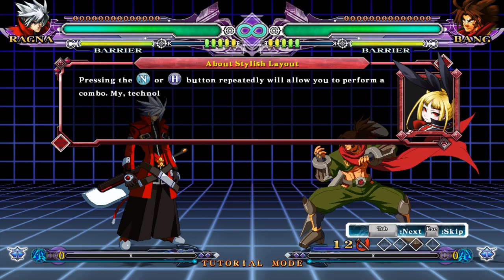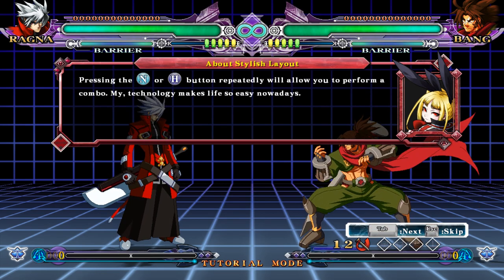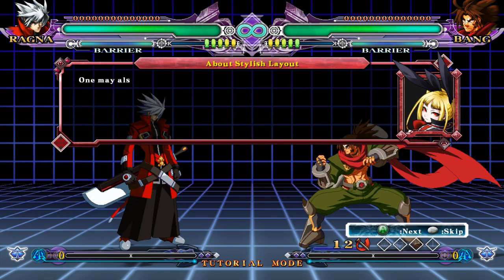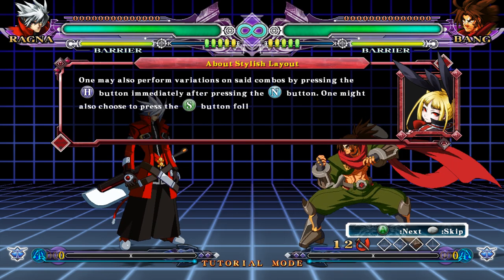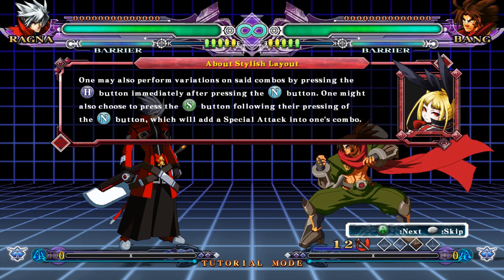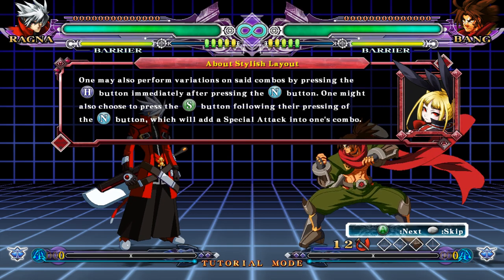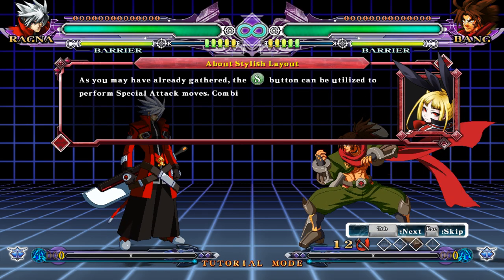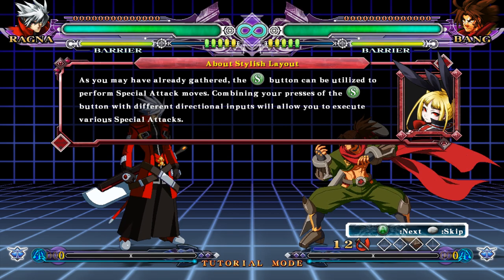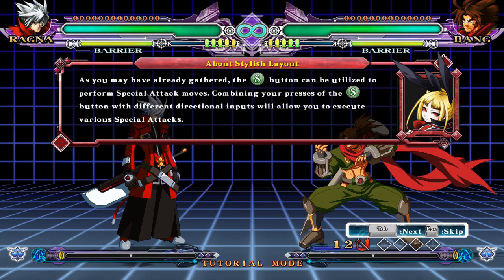Pressing the normal or heavy button repeatedly will allow you to perform a combo. My, technology makes life so easy nowadays. One may also perform variations on said combos by pressing the heavy button immediately after pressing the normal button. One might also choose to press the special button following the pressing of the normal button, which will add a special attack into one's combo. As you may have already gathered, the special button can be utilized to perform special attack moves. Combining your presses of the special button with different directional inputs will allow you to execute various special attacks.